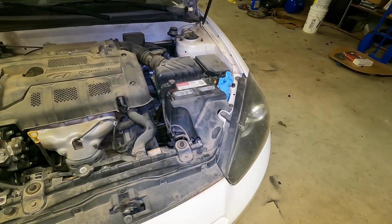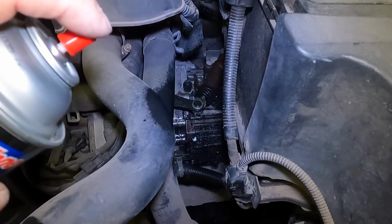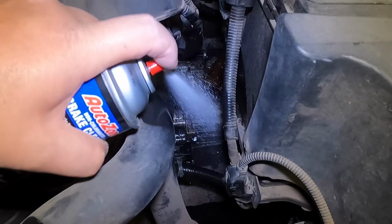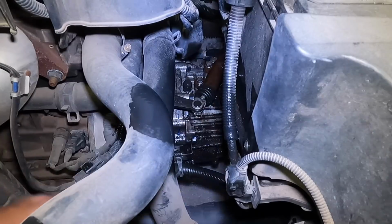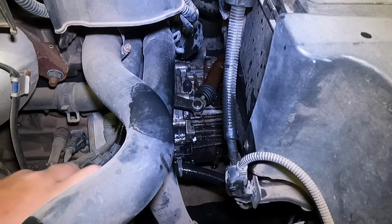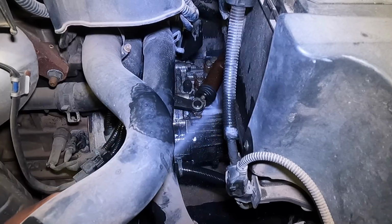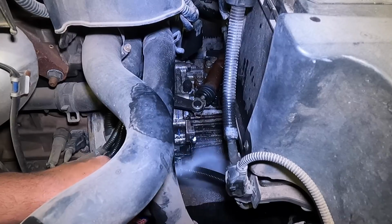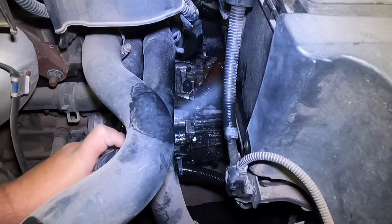So let's jump in. All right, step 1. Let's try to get as much of this brake fluid off of here as possible. Just kind of clean this mess up. She's pretty gnarly down there, man. Lots of brake fluid has been splattered everywhere, so it's been leaking for a while. Ooh, hope I don't get that on the camera. Camera lenses don't like brake fluid. In case y'all didn't know, now you know. Just kind of clean this mess up. Whoo, boy. Who else loves the smell of brake fluid?